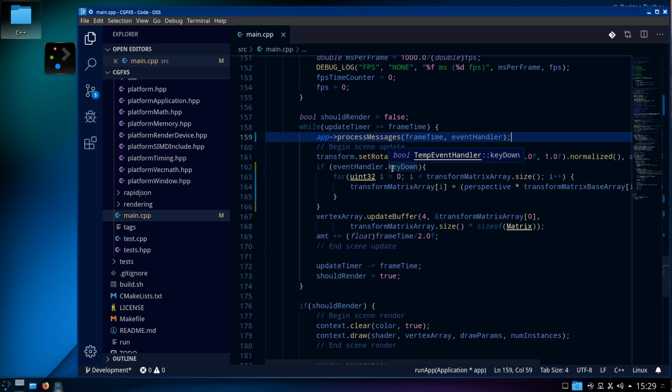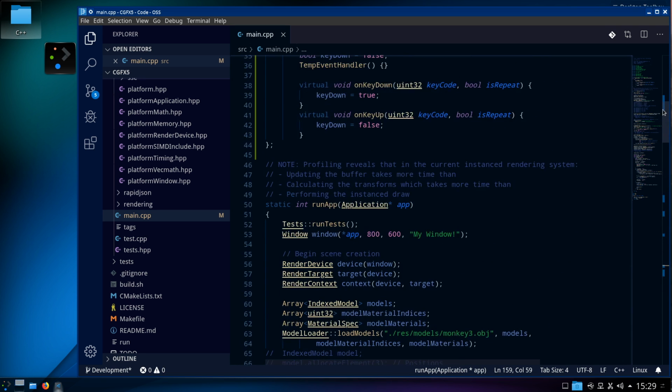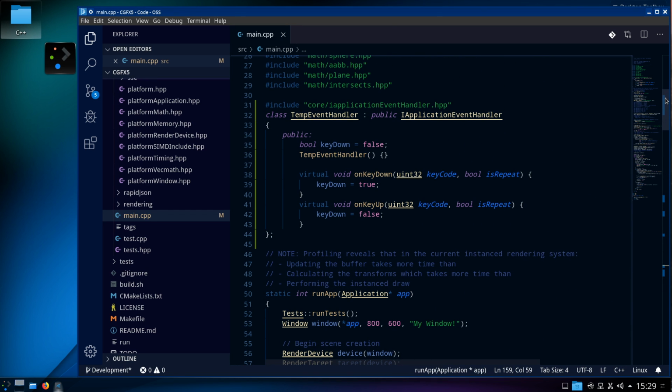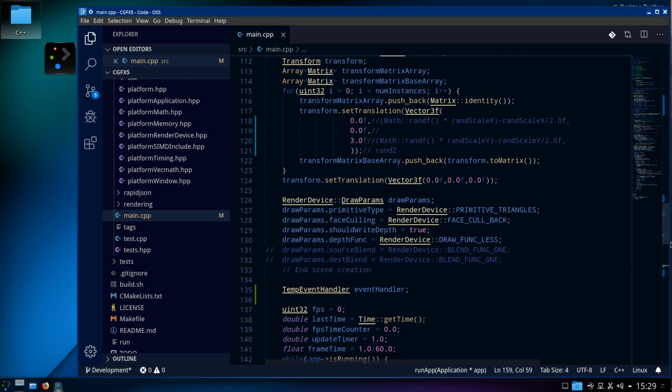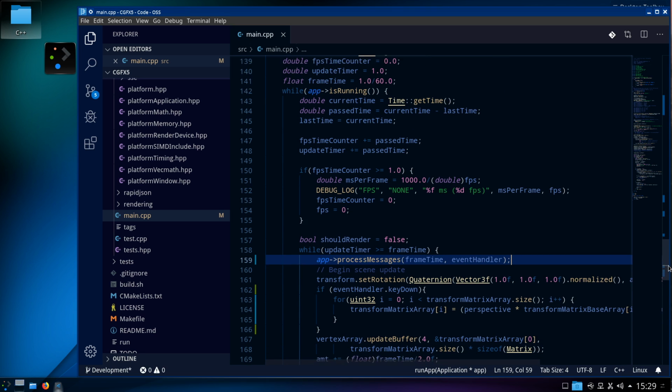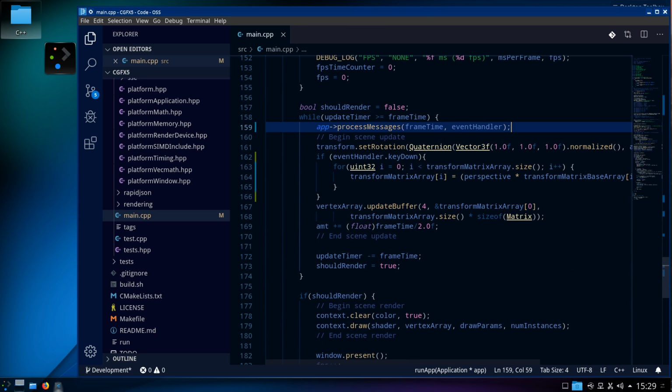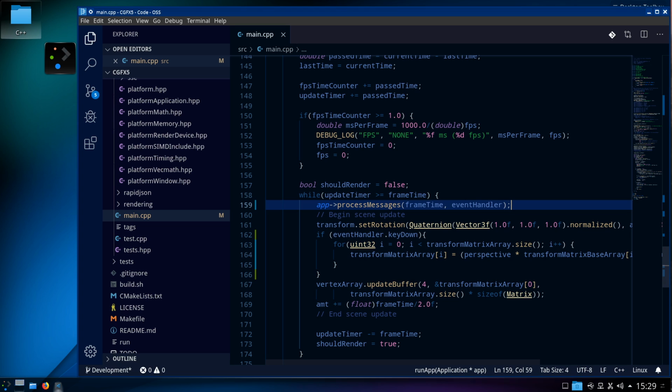So whatever state that is. I think I made it public. Yeah, I made it public, so we can access key down directly. Otherwise it would be get key down if you make that private. Some people would, I couldn't be bothered. That's it. I think that works for this kind of event handler.